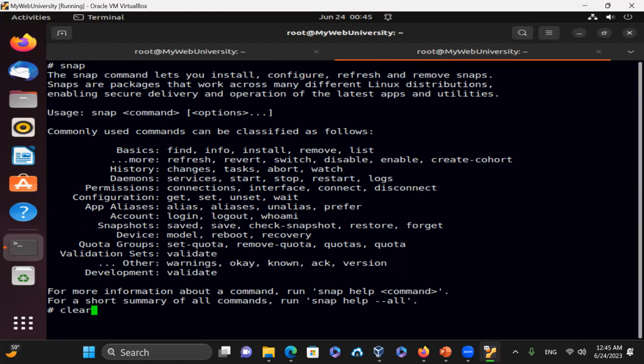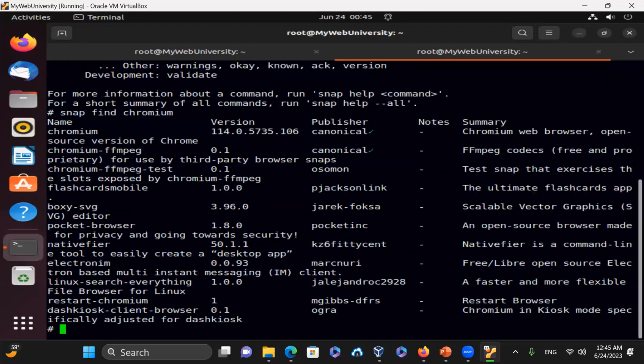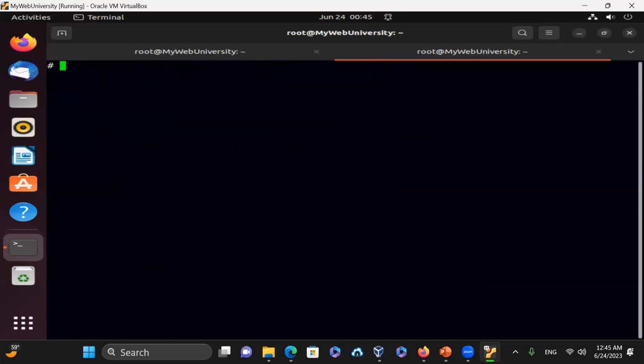So if we say snap find Chromium for browsers, you can just see it. And if you want to install it, you can do snap install Chromium, for example, and then that will install it.